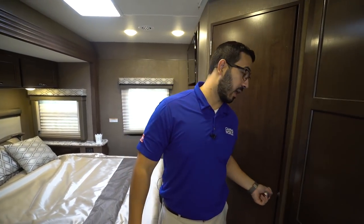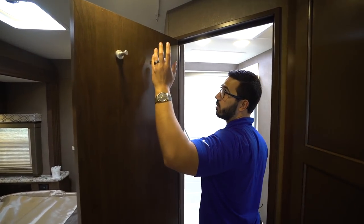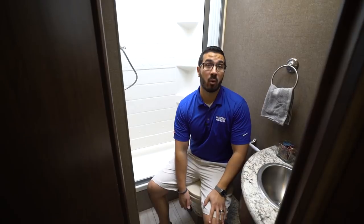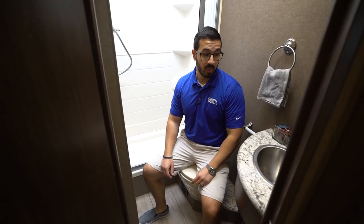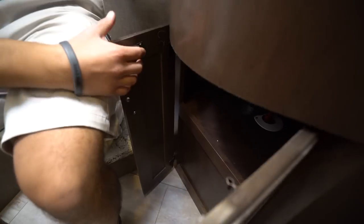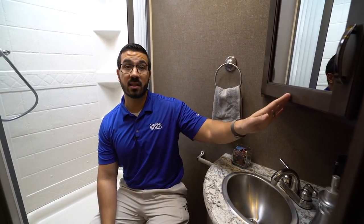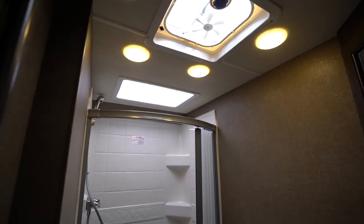In the very back is the bathroom. On the door you'll see robe and towel hooks. In the corner is a foot-flush lever toilet with a porcelain bowl — nice and easy to clean, and elevated slightly for easier use. Over here is the sink with a stainless steel bowl, a decent-size countertop, and storage underneath, which also doubles as plumbing access. You have a toilet paper holder already mounted, a towel ring, and a mirrored medicine cabinet above with LED lights.